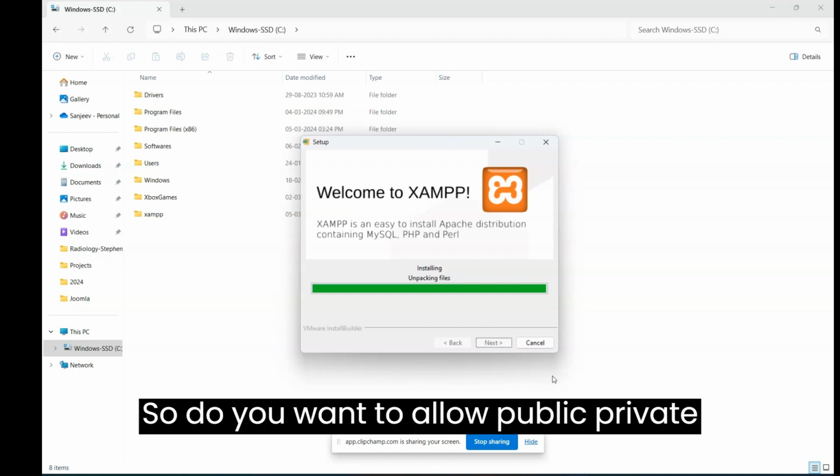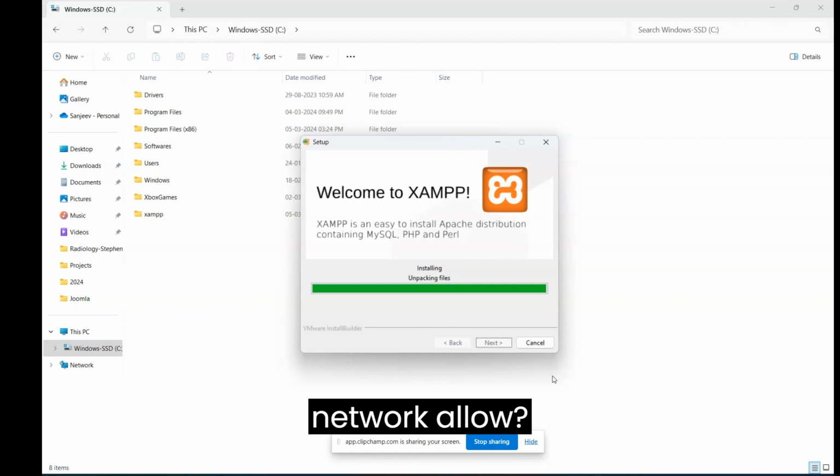Do you want to allow public and private network access for the app? Allow.